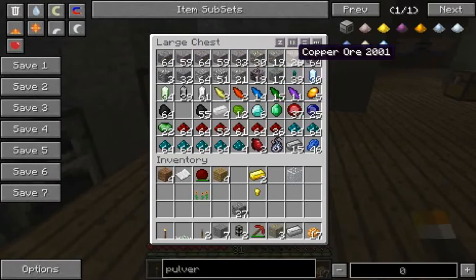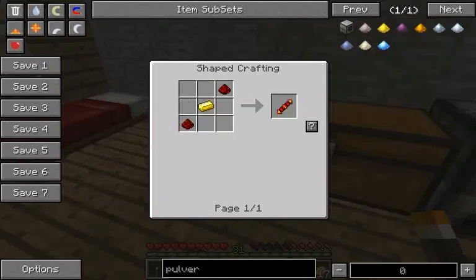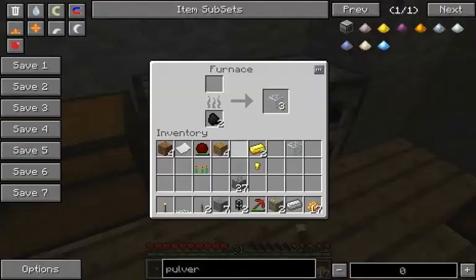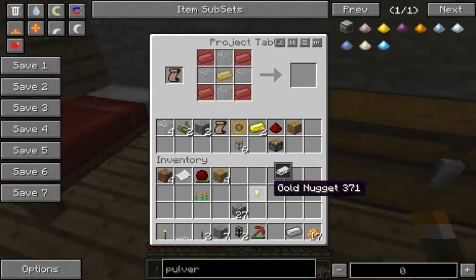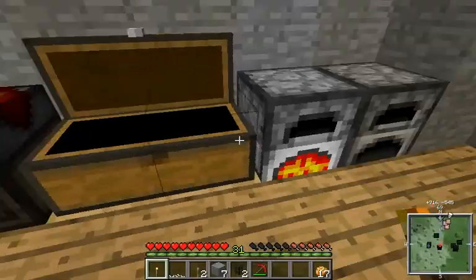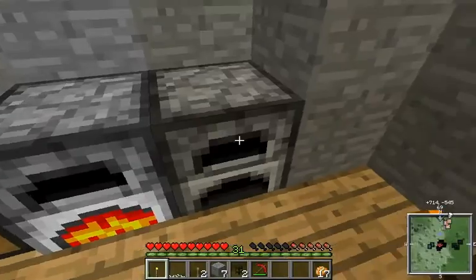So we need 2 copper, and what was that other thing that we had to make? This thing. 1 gold, 2 redstone. I can do that. So let's put our copper in here. We're going to need another machine frame. So stick that stuff in there. Need some more iron. We don't have any more iron. Well, we have a lot of iron here. So let's just cook up some more of that.